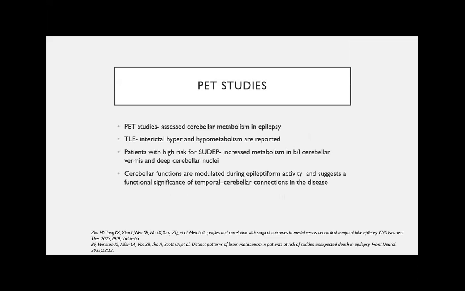Coming to PET studies assessing cerebellar metabolism in epilepsy. In TLE, interictal hyper- as well as hypometabolism in the cerebellum has been reported. In patients with high risk of SUDEP, increased metabolism in the bilateral cerebellar vermis and deep cerebellar nuclei is reported. And cerebellar functions are modulated during epileptiform activity, suggesting a functional significance of temporal-cerebellar connections in the disease.